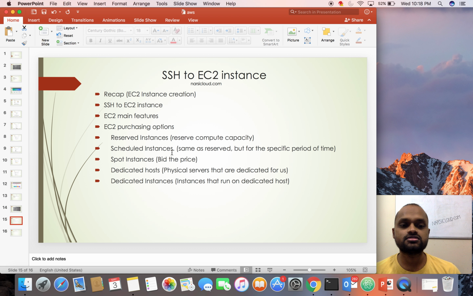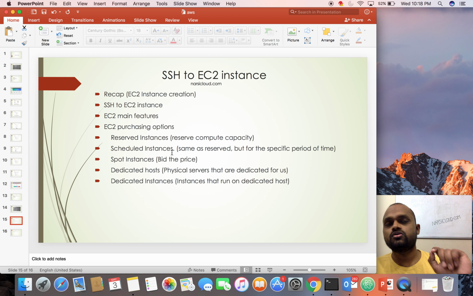So the first one is reserved instances. As the name suggests, it is reserving some capacity for ourselves in advance. So when do we do that? If we know that our application is going to get a lot of users, we anticipate a lot of load, and we are very sure about that, so we will definitely need this much computing capacity in the cloud.